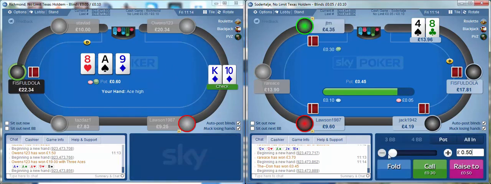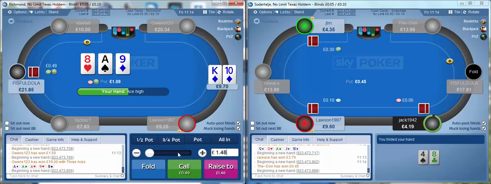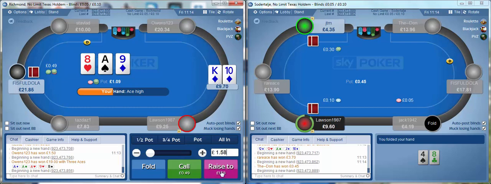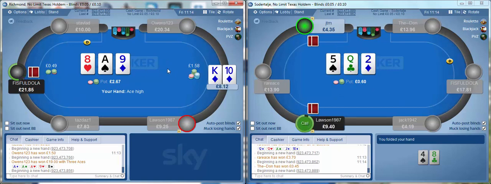I may check-raise here against Fistful of Dollars. This is the kind of board he should be c-betting pretty regularly, and we have some backdoor draws, and we have some fold equity. If he doesn't have an ace, he probably needs to be folding here most of the time.